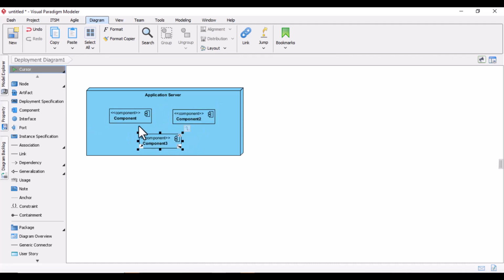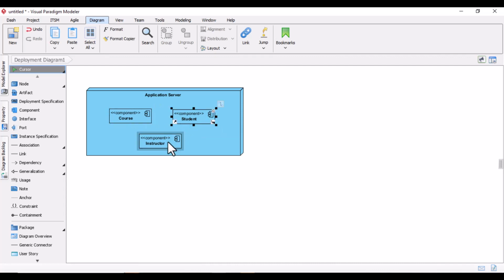So for that I am saying this is the course UI, this is the student UI, and this is the instructor UI. Now all these three can be deployed in the same application server as different instances. It can be the same component, but for visualization the UI components have to be kept separate, right?